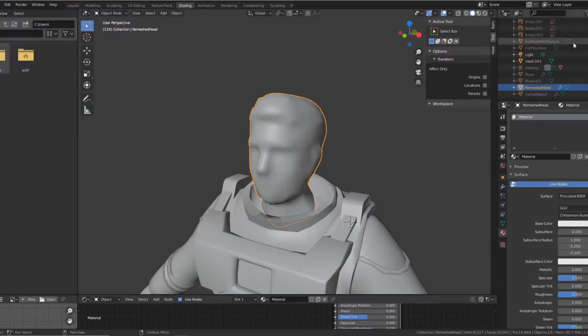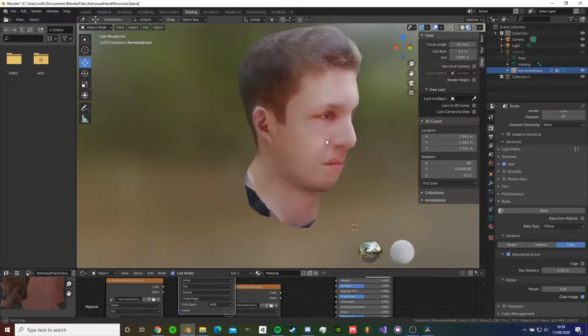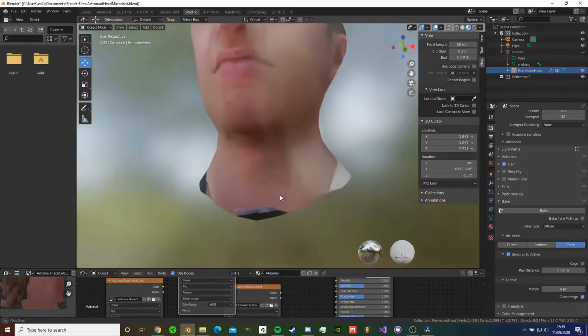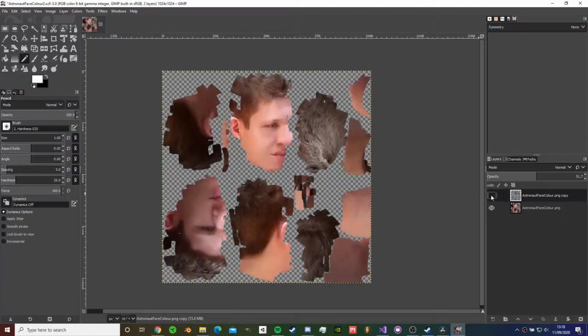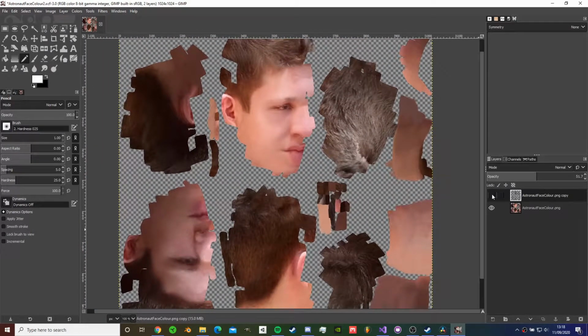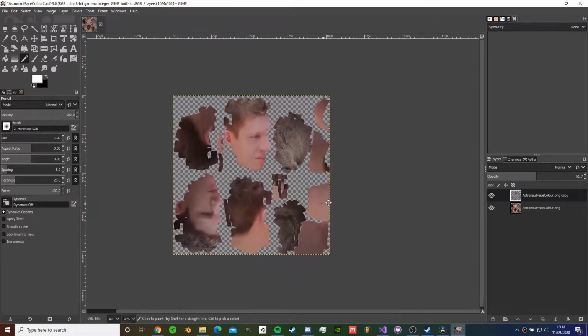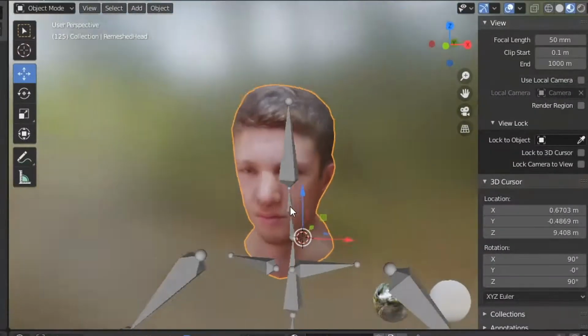Anyway, to get back on track, the original model comes with a texture, so this texture was then projected or baked onto the new mesh. And this process, it's good, but it's not perfect. So I took the texture into the image editing software called GIMP, and I tried to remove anything that was distorted. And while I was there, I tried to reduce any shadows that were in the texture. And here it is in Blender.